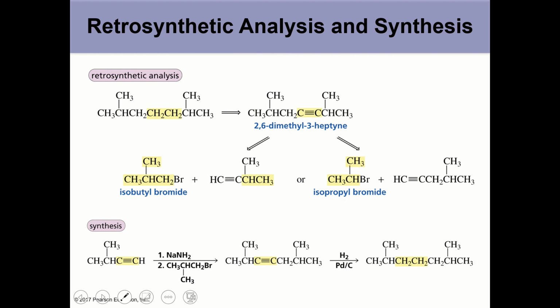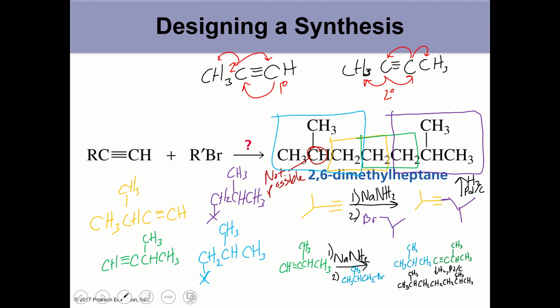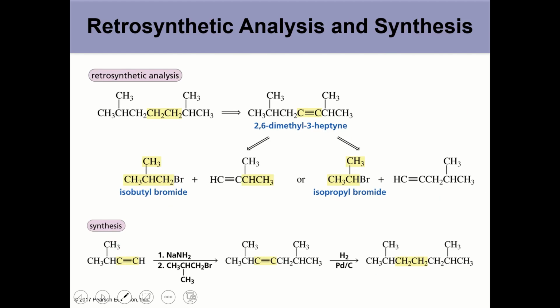Okay, so of course your book does the retrosynthetic analysis as well. And in their analysis, they picked the carbons that I had circled as green, so the second option that I showed. And they took those two carbons, two CH2 groups, and added the triple bond. So the alkane can be made from the triple bond, basically.